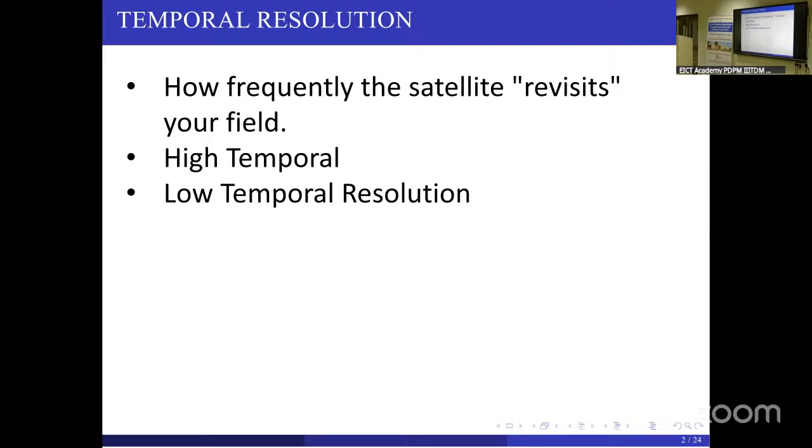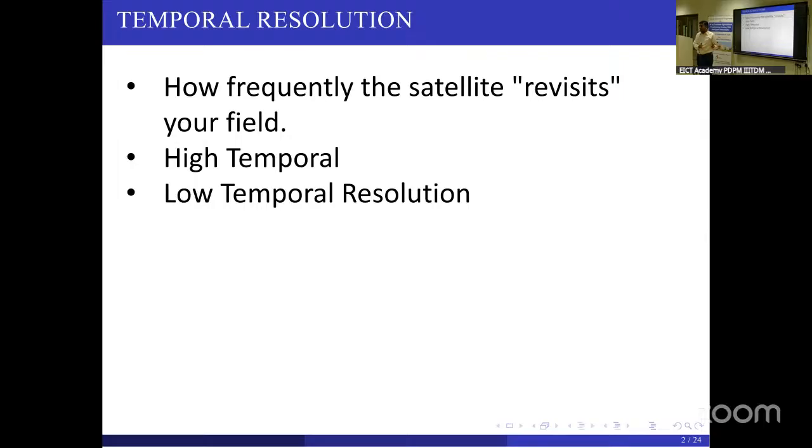So these are the 4 resolutions. What are the 4 resolutions we have? Spatial, radiometric, spectral, temporal. These 4 resolutions are important to select a satellite. Whether choosing an open source or a commercial satellite, you have to go with the resolution.